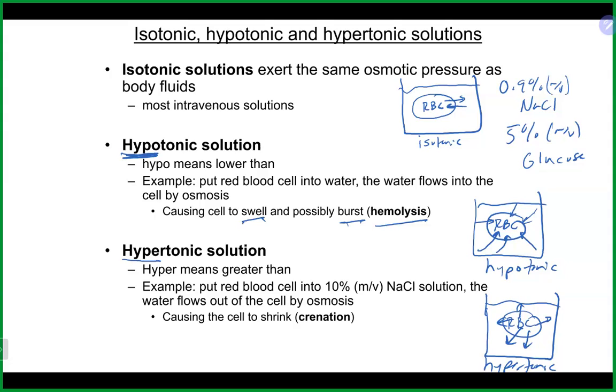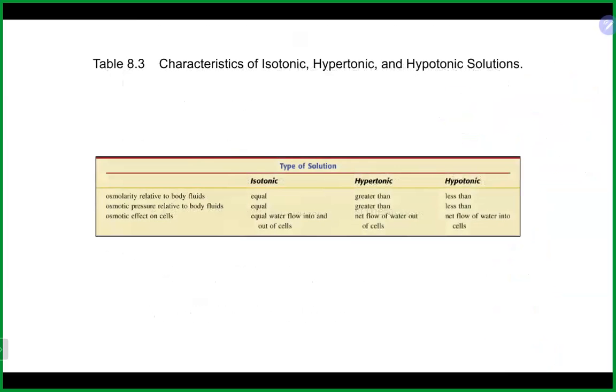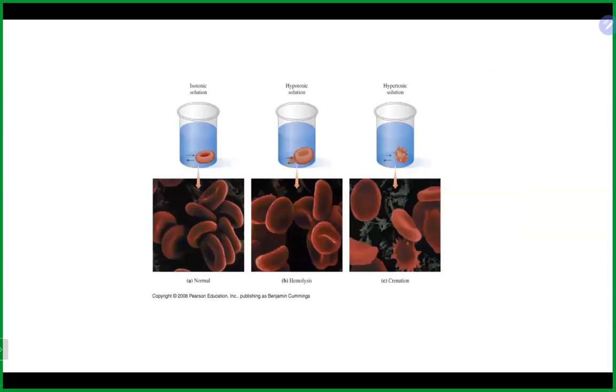Questions out there? So these two numbers are really important to know, as that's your baseline for isotonic solutions, and that's what you want to compare everything to. Any questions on that? All right, that's what we just talked about. So here again, as you can see, isotonic, regular donut, things flowing in and out all right. We have a hypotonic solution, things flowing in, it pops like a jelly donut all over the place, not so good. Hypertonic, everybody's going to shrink. That's our donut hole, I think, that's left over in this case.